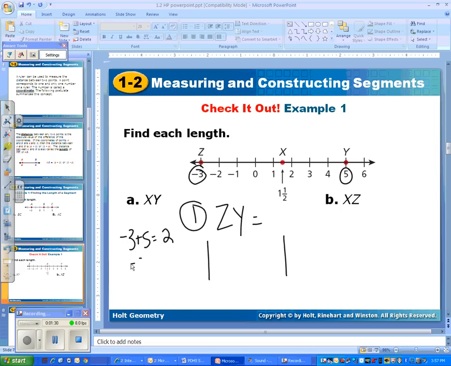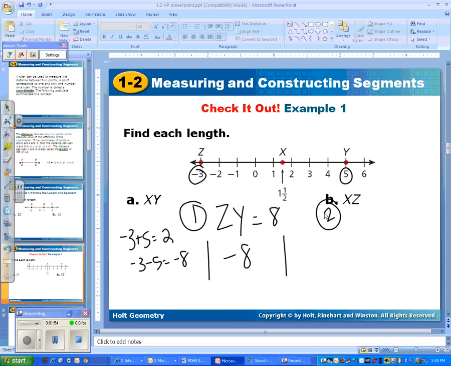So, okay, what happens if we subtract it? Well, now we're going to get -8. It doesn't make sense to have a negative distance or a length. It would make sense to say that the mall is -8 miles away from you, but it does look longer, right? It does look like it is 8 units. That's because you need to take the absolute value of the -8. So the length of line segment ZY is 8.